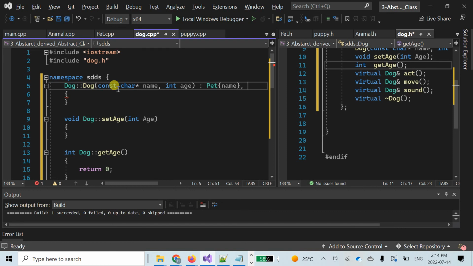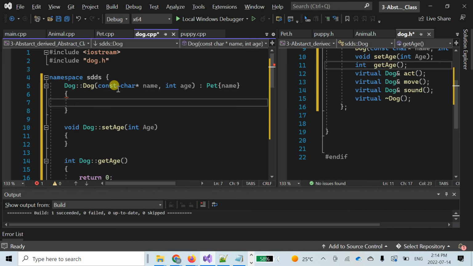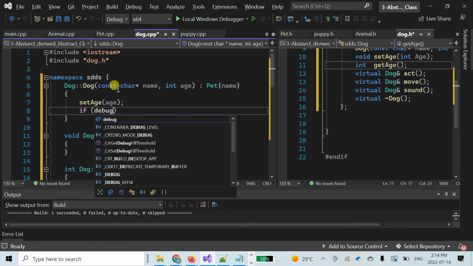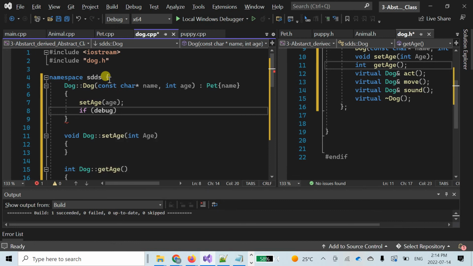And we said that we can also initialize the other part, which is age here, but I prefer to do it like this. We say set age. Now we also set the age to age. We set age here and then write a message if debug is true.